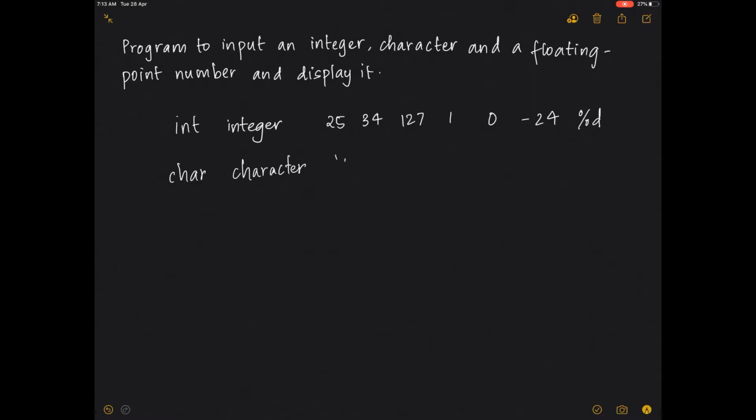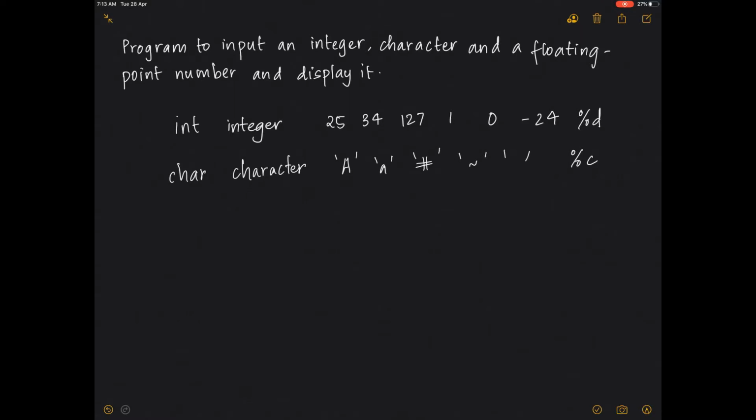So it can be capital A, it can be small a, it can be a hash symbol, it can be a tilde symbol, it can be just space, anything of the sort. And a character is always surrounded by two single quotes in order to show that it is a character. And the access specifier for this is %c, where c stands for char.